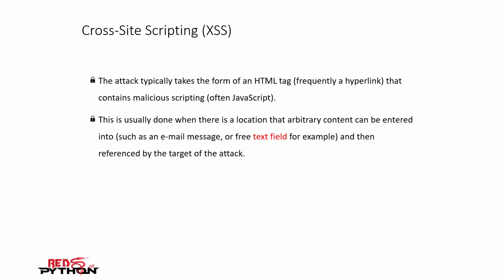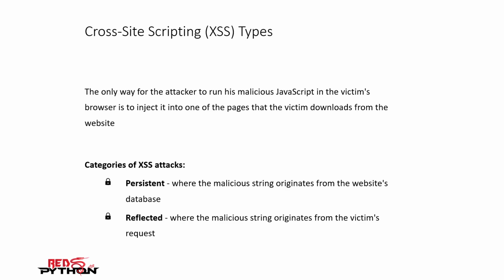As I said, the attack typically takes the form of an HTML tag. So it's a crafted link that might be sent to you over email. On top of that, the website needs to have a text box, or needs to be able to receive some input or feedback from the user, such as a forum, for example. So whenever you have a text box that is not properly managed, sanitized, etc., the website might be prone to cross-site scripting attacks. We have three types, but here we're just discussing two.